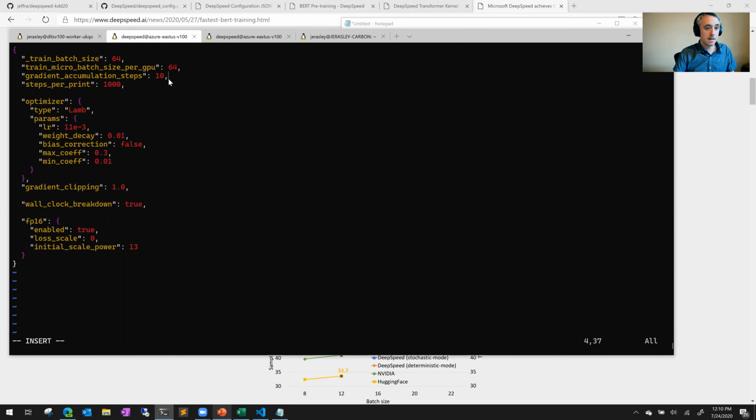Now our effective batch size for this one GPU training is going to be 640, so 64 times 10. What this does is amortize the optimizer time over multiple steps. We'll show in a little bit that this also helps reduce our gradient reduction time, on low bandwidth clusters and such as well.